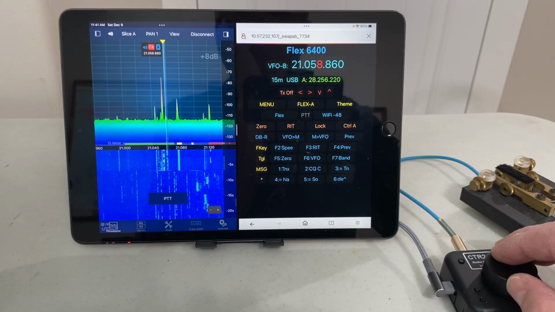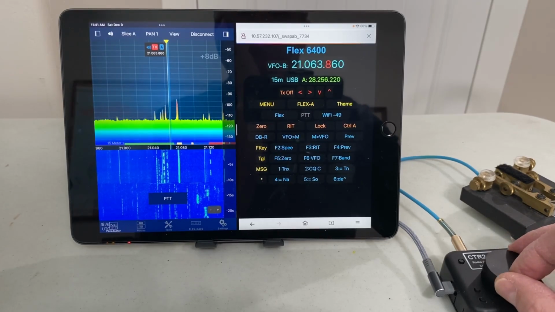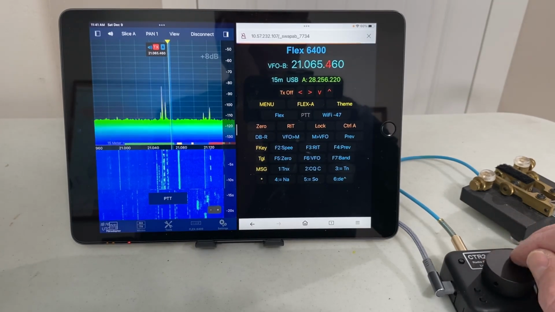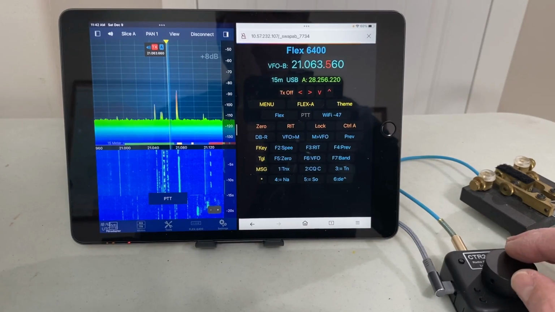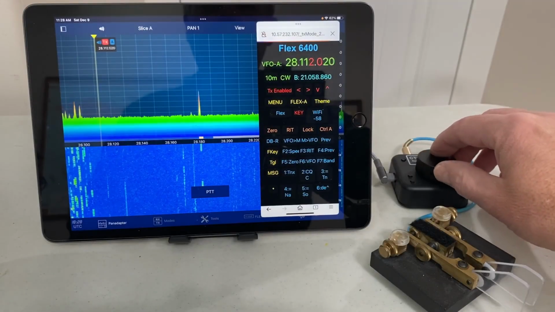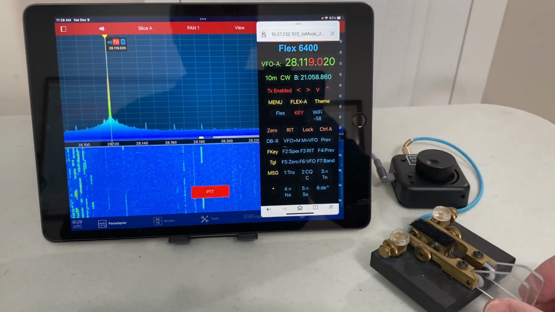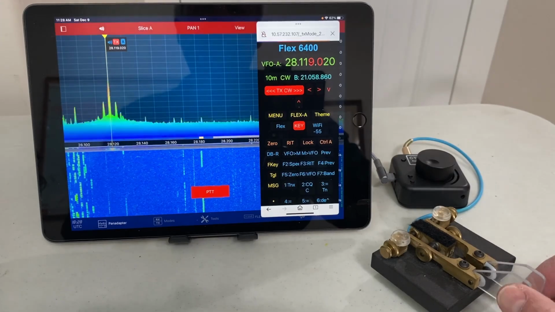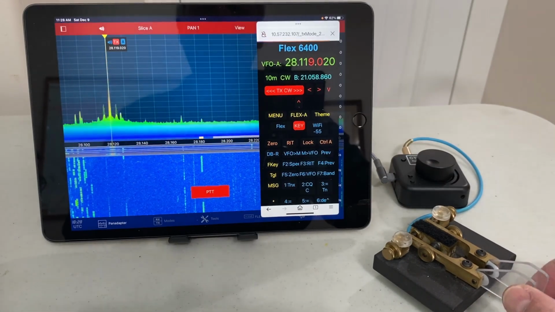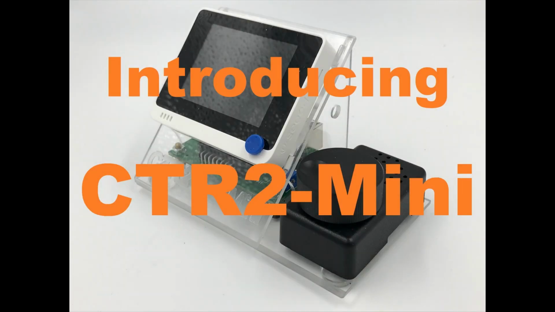This video demonstrates the Micro tuning a Flex radio with Smart SDR for iOS and the Micro's web browser running in split-screen mode on an iPad. There's way more to the Micro than I can cover in a short video. Since the Micro is based on the code used to create the CTR2 Mini, it shares many features with the Mini. You can check out the videos I posted last year on the Mini to get a better idea of what the Micro can do.